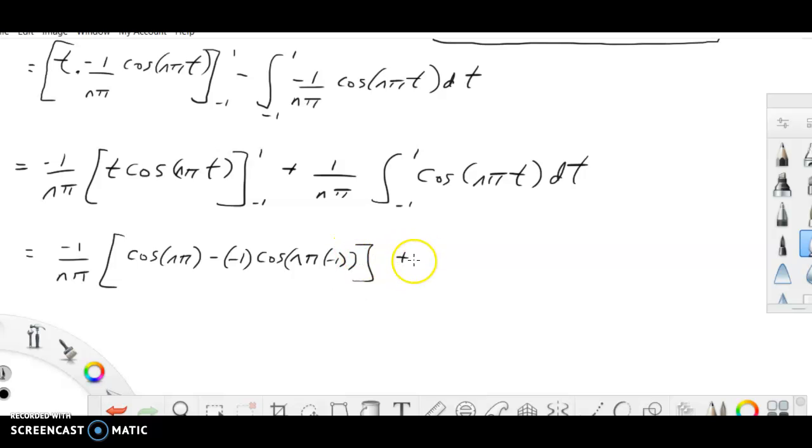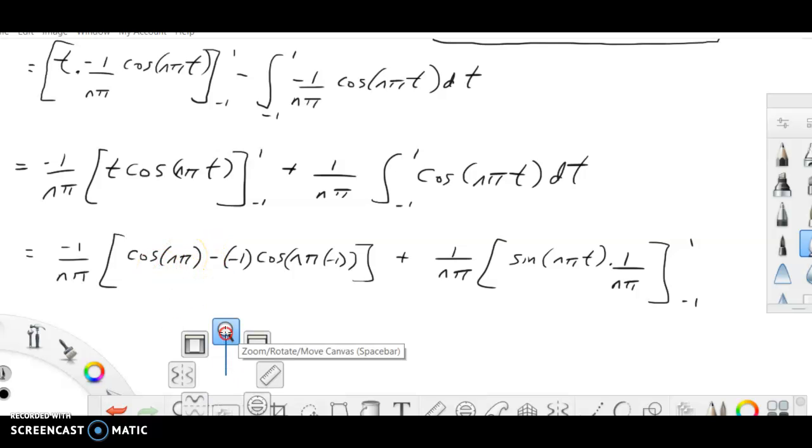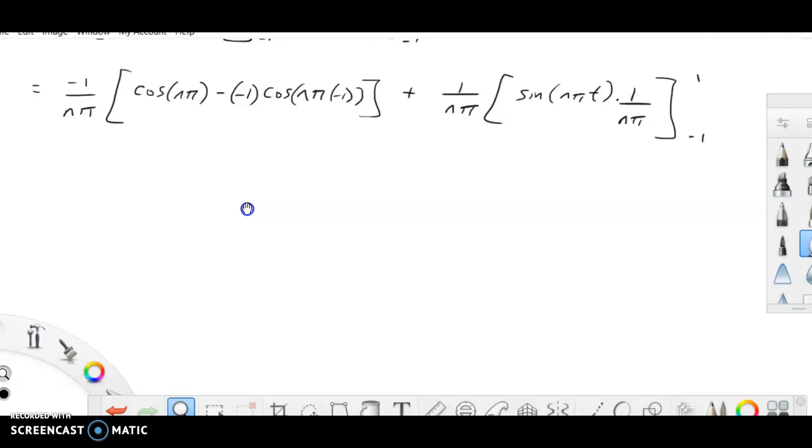And I can start doing a bit of integration here, I guess. So cos integrates to positive sine, so we get sine n pi t over the first derivative of what's in the brackets, that's going to be n pi, and I am going to keep the limits here to be applied later. So I'll just give myself a bit of space here, move that up.